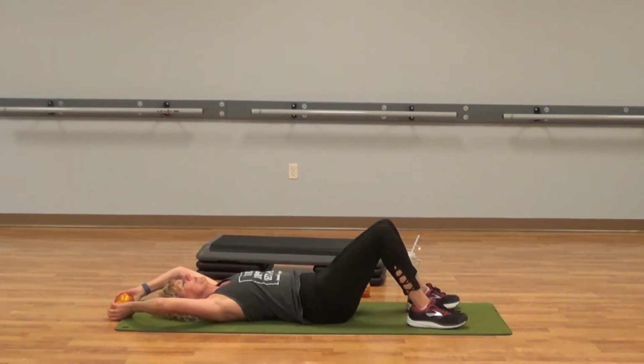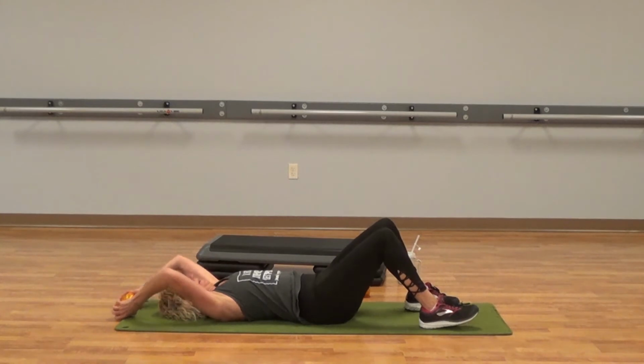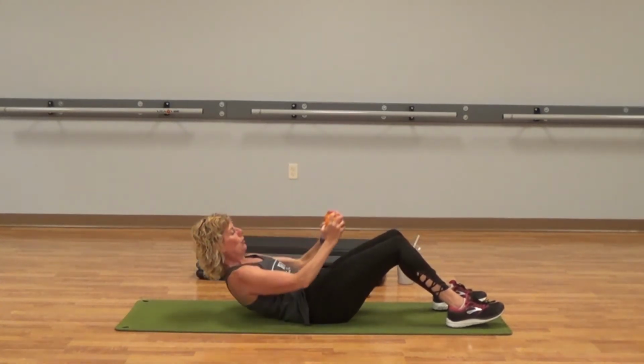Okay, that weight is overhead. Get ready for Tabata 7. You can't even get a breather here. 5, 4, 3, 2, 1. Come on, look up. Whoa, come down.